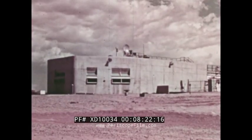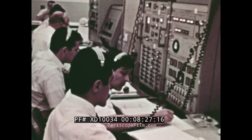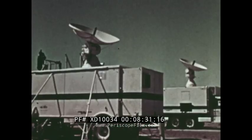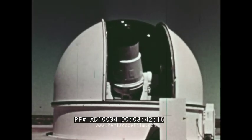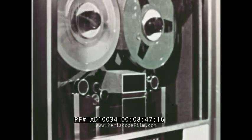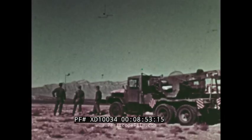In the blockhouse, a series of tests were then conducted to ensure the integrated performance of the vehicle, the boilerplate components, the launch complex, and the supporting facilities. The services of the White Sands Missile Range were integrated into the test plan. Electronic and optical devices to scrutinize the launch operation. Engineering and documentation cameras to provide a film record of Boilerplate 12's flight. Computer and plotting equipment to determine the precise moment of abort. And army personnel who would directly support the operation.